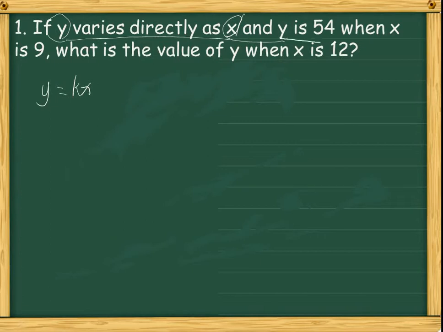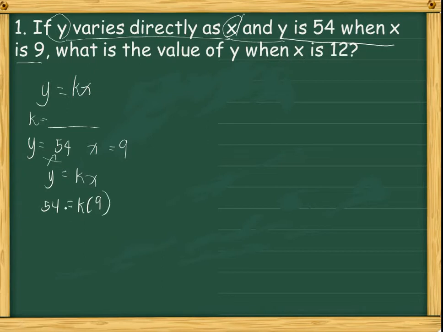Next, the second statement, y is equals to 54 when x is equals to 9. Ang gamit po niya is mahanap natin si k. So, si y daw po ay 54 and x natin is 9. So, ang gagawin po natin dito ay isa-substitute natin to dun sa equation natin na y is equals to kx. Y is 54 is equals to k times the value of x which is 9. So, ang goal natin is mapag-isa si k dito at mahanap yung value niya.